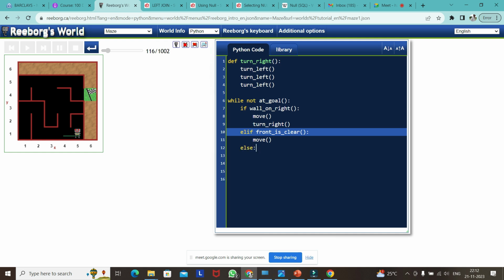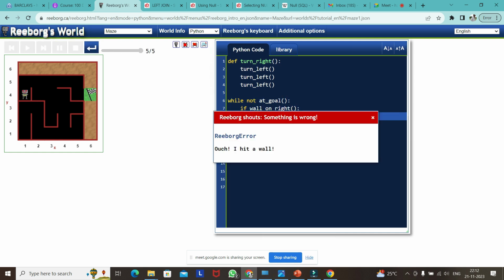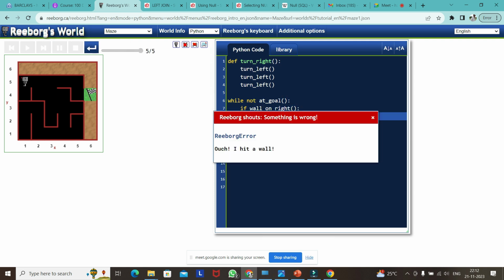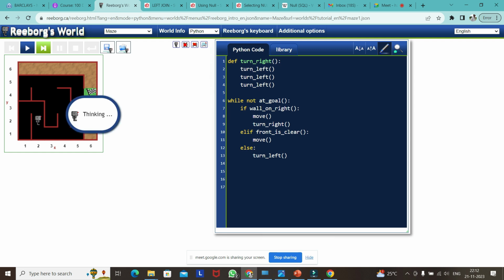This is a bit complicated. Let me run it again. I will run it step by step to see what it is doing.